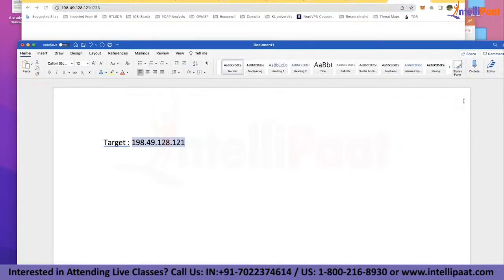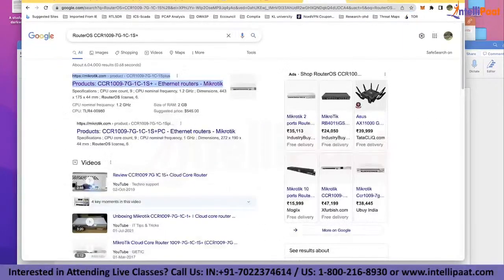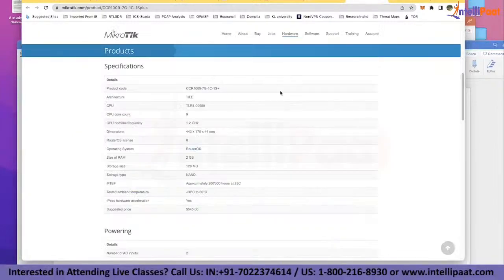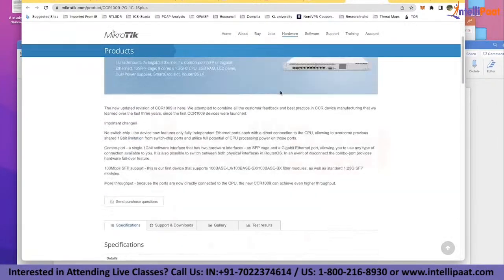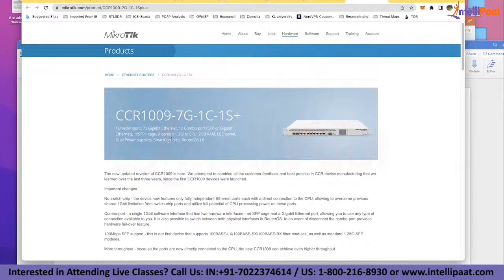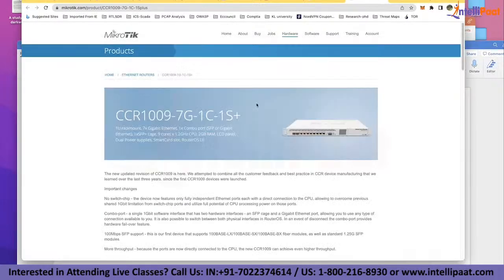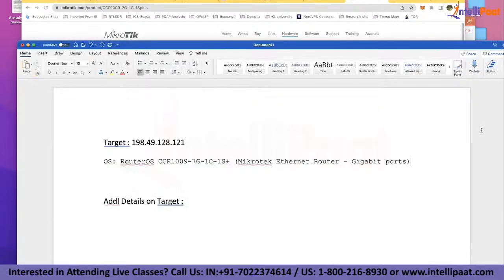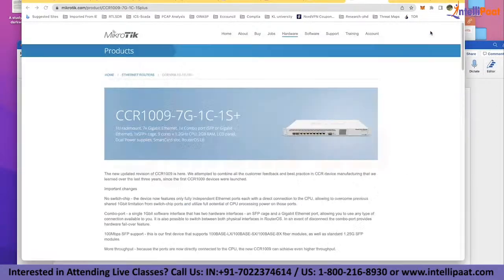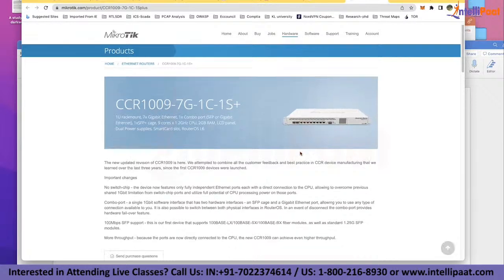So yeah, let me write what I got. Then what I came to know is the product code and the detailed information about this particular model number. It's an Ethernet router with gigabit ports. When I started, I didn't know anything about it. I slowly started checking on each one of them.